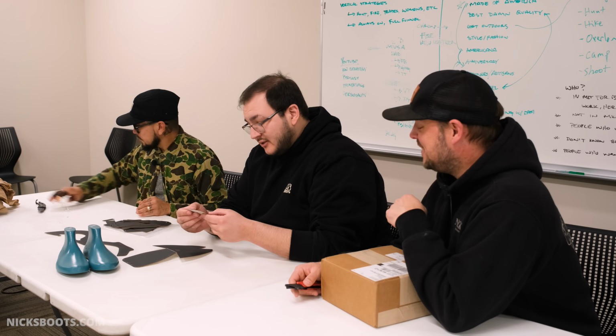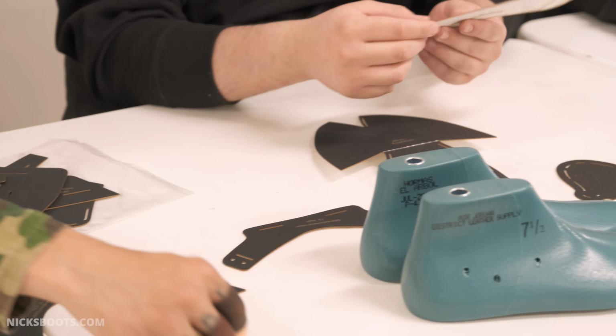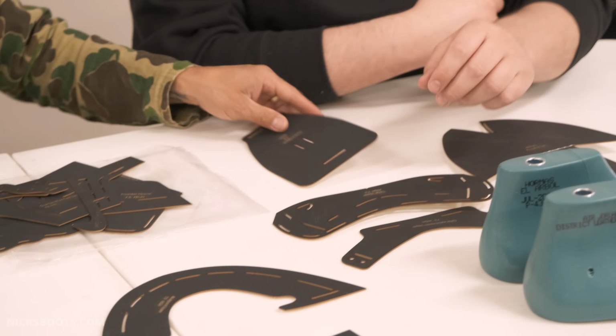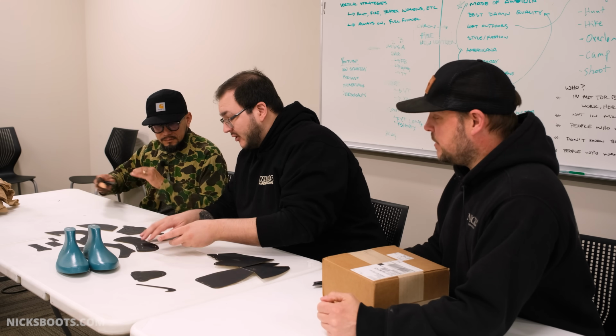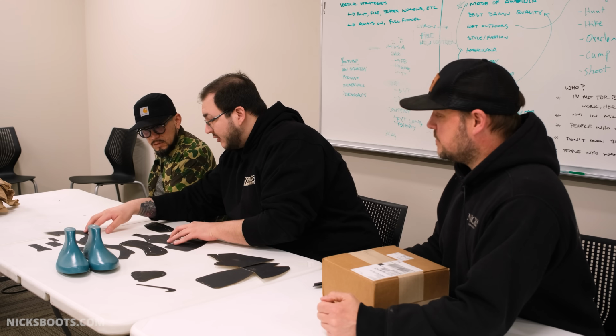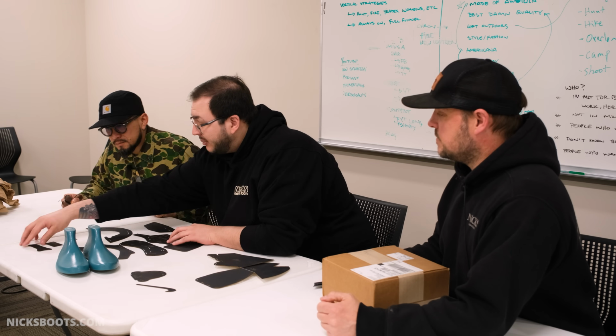These are really nice templates. There's a lot of pieces. You could tell they've done this before. This is going to be a bigger project than I thought. This is kind of like what I like dealing with. All right. That's perfect. This is going to be really cool. There it is. So we got liner. These are going to be awesome. Upper. Oh my gosh. Upper, midguard upper, tongue tag, backstrap upper.